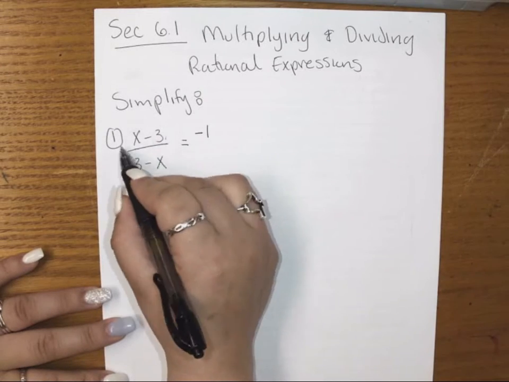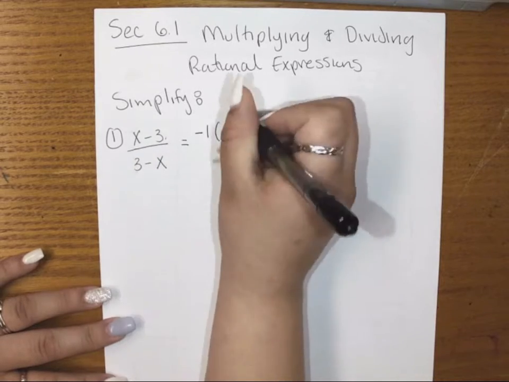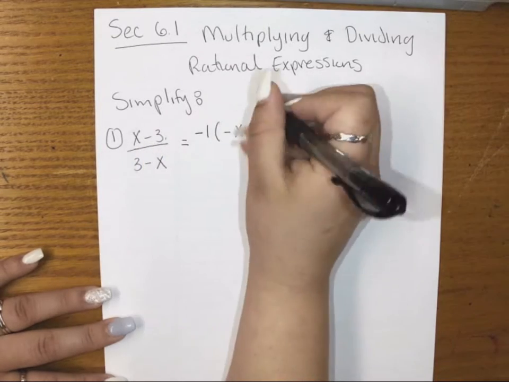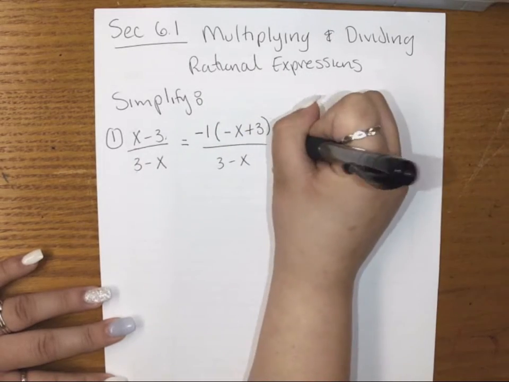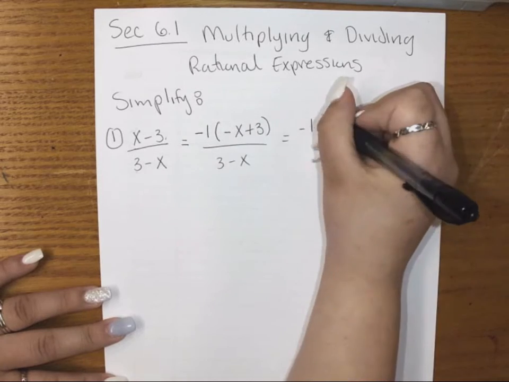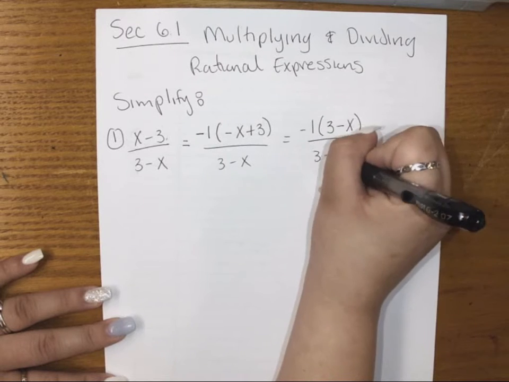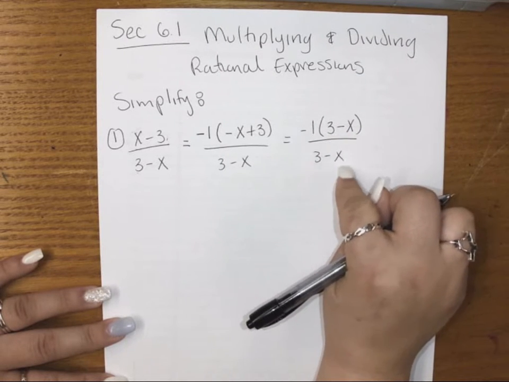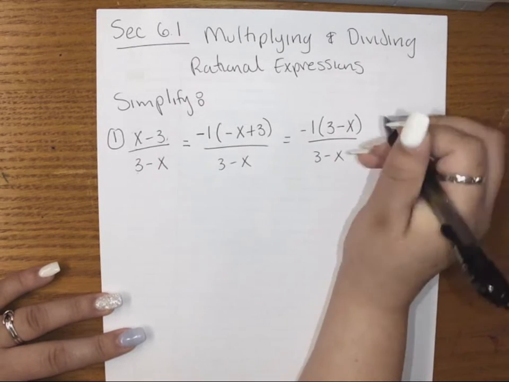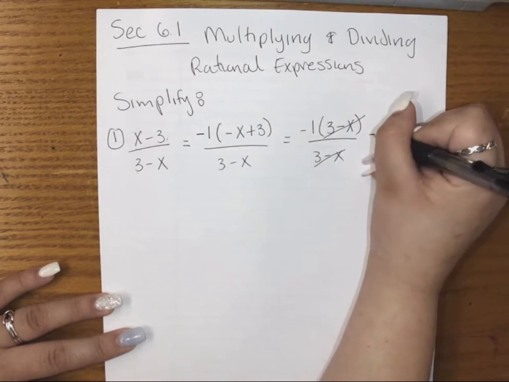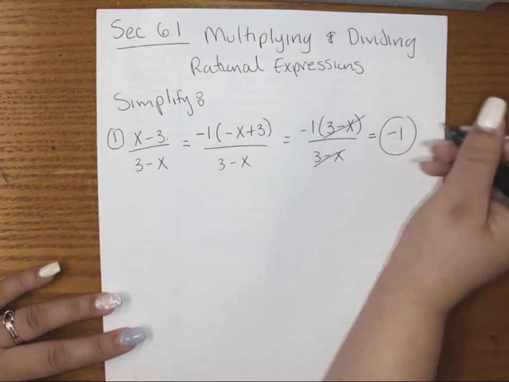So if I factor a -1 from the top, it's going to change all of my signs. So this is going to become -x, and this is going to become +3. The reason we're doing that is because look what happens now. If we have -x + 3, we can also rewrite it as 3 − x. And now the top and the bottom match. We have 3 − x on top and 3 − x on bottom. When you're dealing with a fraction, if you have the same group on top and bottom, we can go ahead and cancel it. So this rational expression simply simplifies to -1.